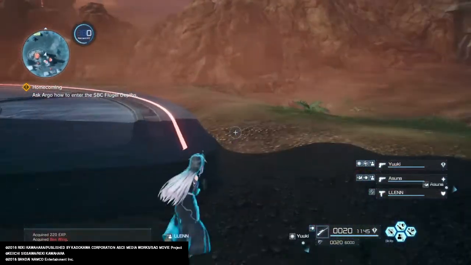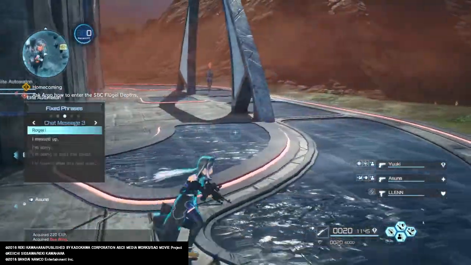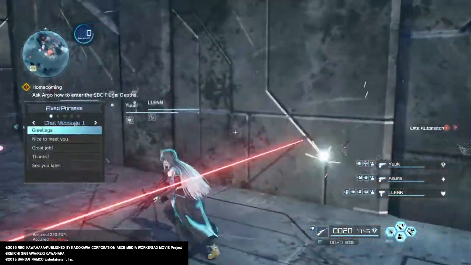Oh yeah, actually, if you're in multiplayer, all you've got to do is press R1 down on the D-pad, and you get your chat messages up, along with emotes. R1 left on the D-pad and R1 down on the D-pad are for text.